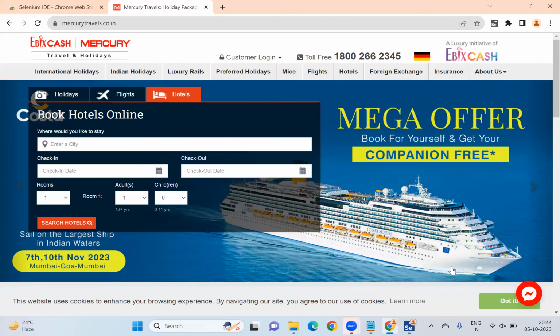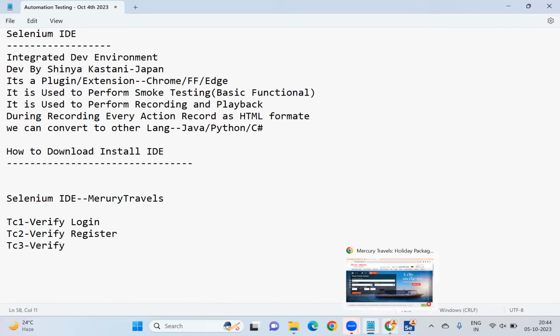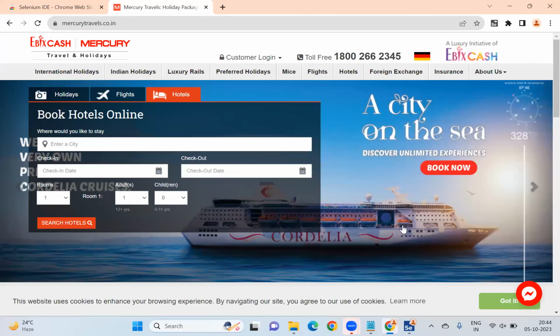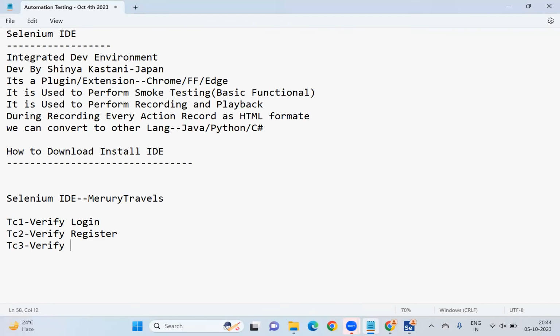So I'm writing here: Selenium IDE Mercury Travels project. Test case number 1, verify login. Test case number 2, verify register. Test case number 3, verify holidays.